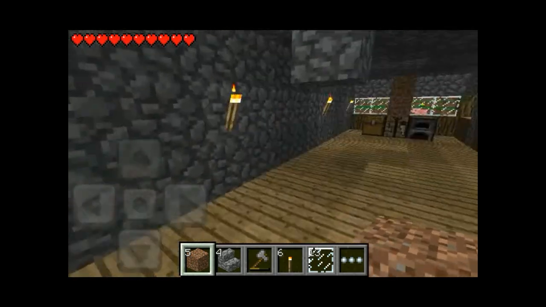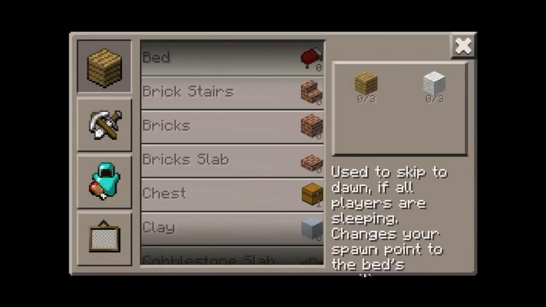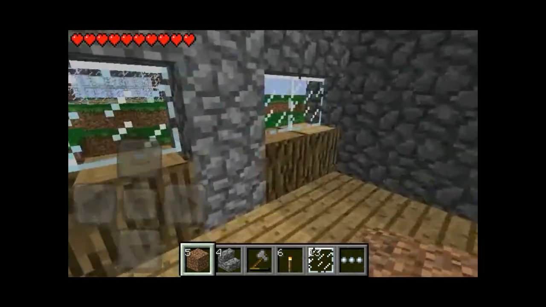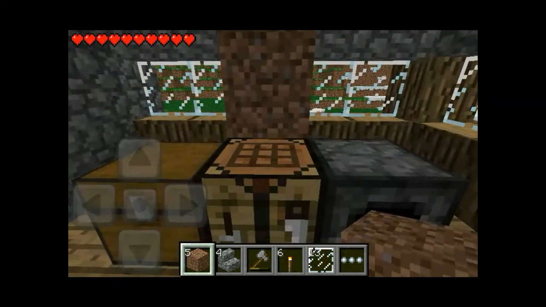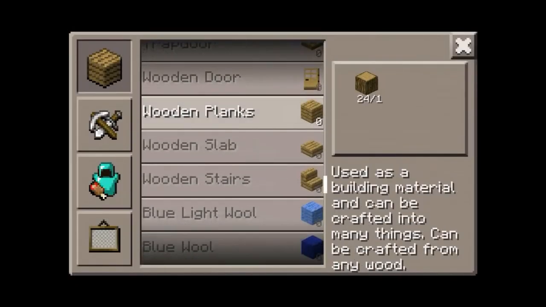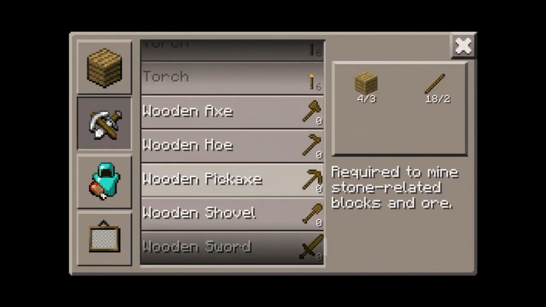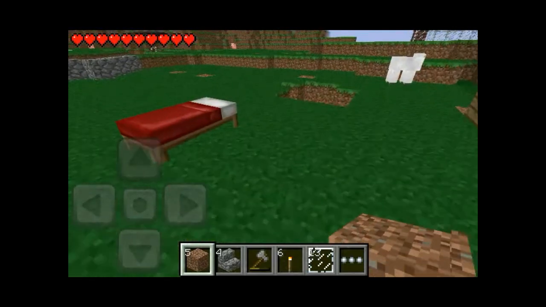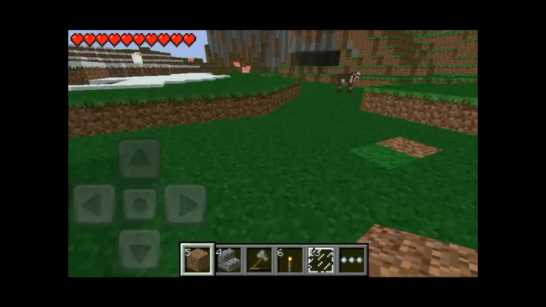Okay, so yeah, I was building my house and apparently I ran out of cobblestone. Oh shit. Oh my god, why am I so dumb? I was so dumb. Let's just make a wooden pickaxe then.